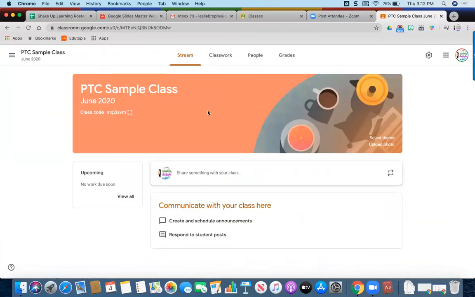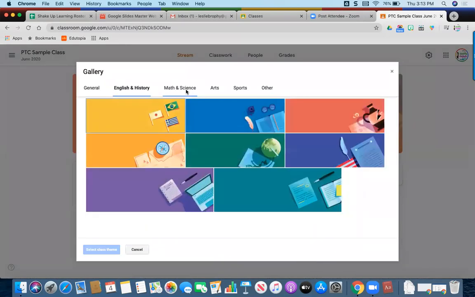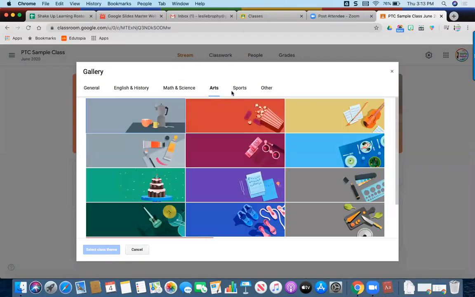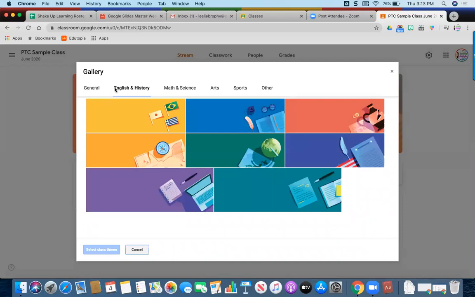Okay, so let's start with this banner and the picture. So you might want to change this based on your class. The way I do that is I click on select theme, and it gives you a lot of presets, themes based on what you want. I am just going to grab anything right now.